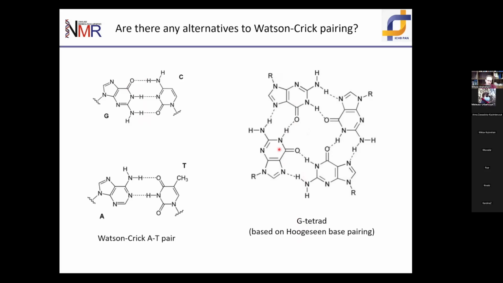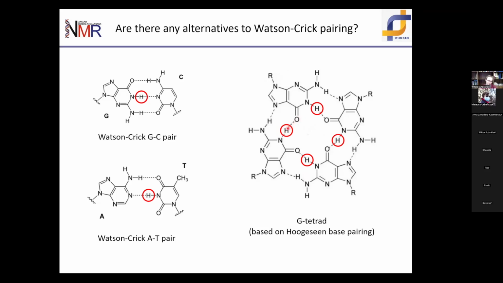And as you can see, this is a homotetrad formed by 4 guanosine residues. What's very important is that we recognize the formation of either tetrads or base pairs by the observation in NMR of the imino protons of the nucleobases. When a nucleobase is unpaired, you don't see these protons because they exchange with solvent very fast, while when either base pairs or base tetrads are formed, you can start to see those protons because they are protected from exchange by hydrogen bonding.